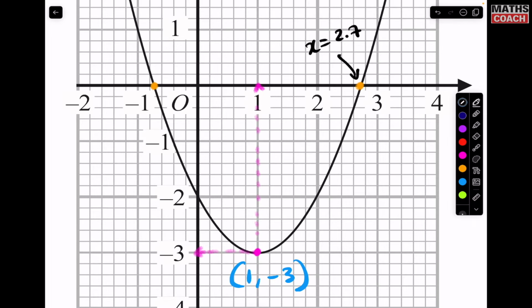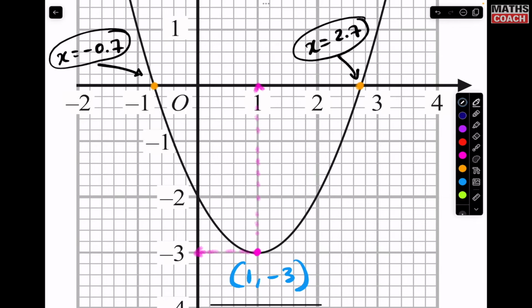If we go to the other one, do the same thing. That's minus, by the way, so minus 0.2, minus 0.4, minus 0.6, minus 0.8, and we've got minus 1. So it's between minus 0.6 and minus 0.8, which is minus 0.7. We can just go with that because it's an estimation at the end of the day. So x is equal to minus 0.7. And there you go. These are two solutions.